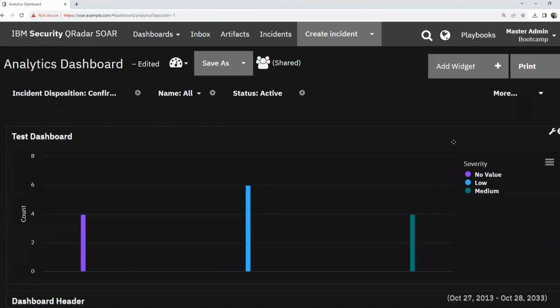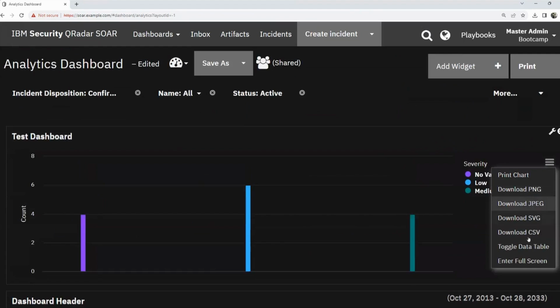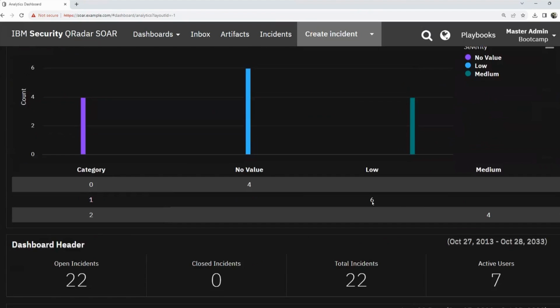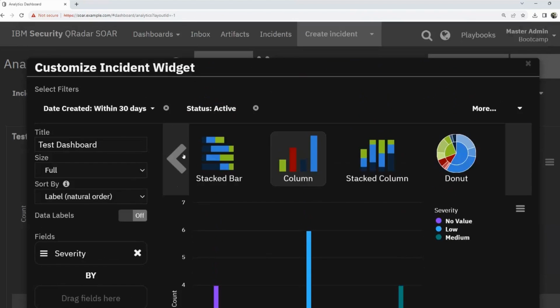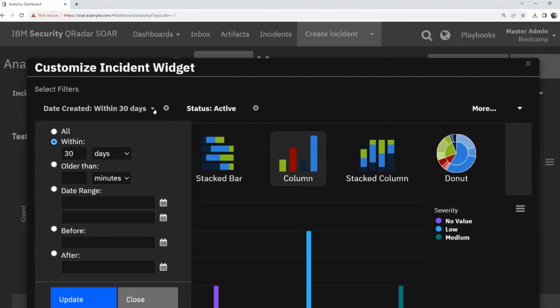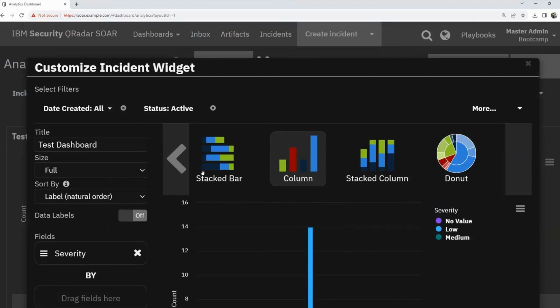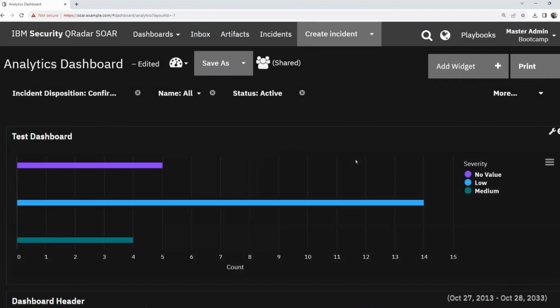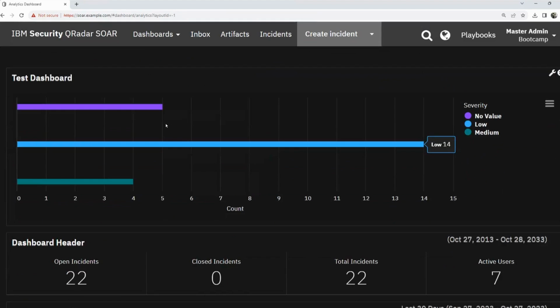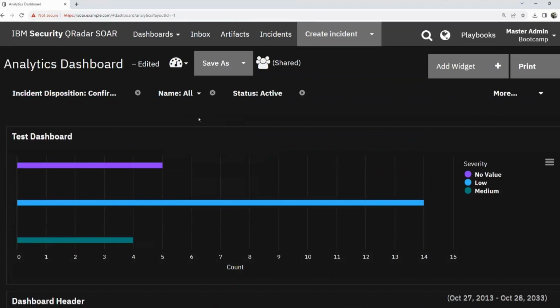All right. So test dashboard, you can see this information is available. Again, this gives me a hamburger option. I can download this JPEG or toggle data table, gives me that information. There's again a spanner icon, takes me back to the configuration. I can change this value. Date created is within 30 days. If I don't want in 30 days, I can change it. I'll say, okay, go for all. Click on update. Probably select bar this time. Save it. It gives you a test dashboard again. Now it's in this format. Okay. Now, this is what we know about adding widgets, customizing widgets, existing ones, and the new ones.